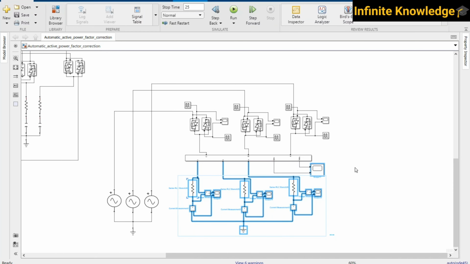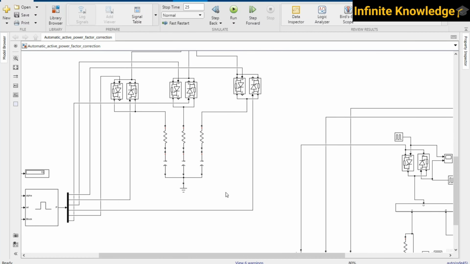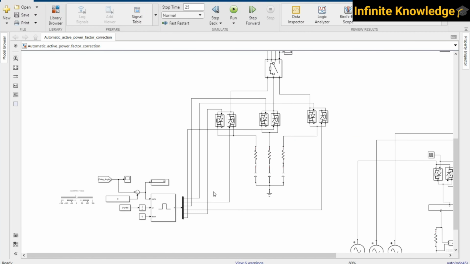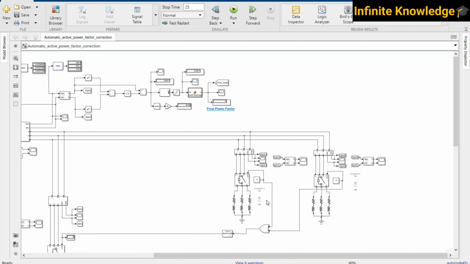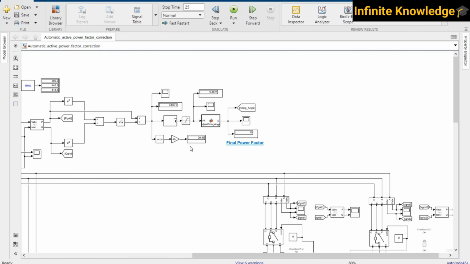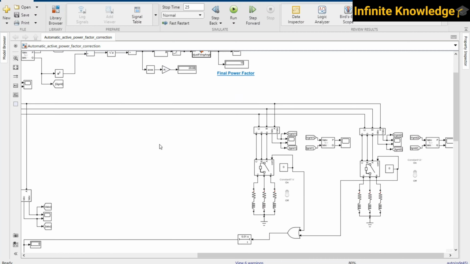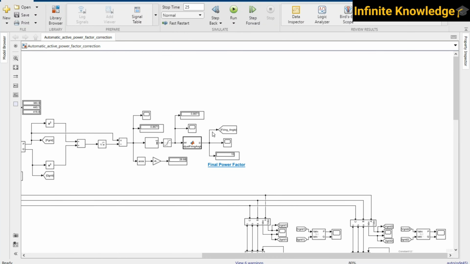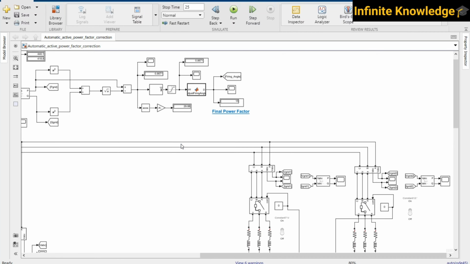This is a resistive load, that's why you are getting a pure sine wave. But here the load is not resistive, it is resistance plus capacitance, where the capacitor value is very high compared to the resistor. The resistor is simply the internal resistance of the capacitor. Now, whenever I simulate the circuit, initially I consider both loads in the off condition, so whatever the power factor was initially, you are getting the output. Again I run this simulation and explain how the firing angle changes according to our load.